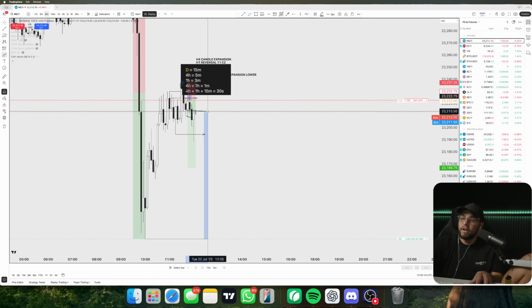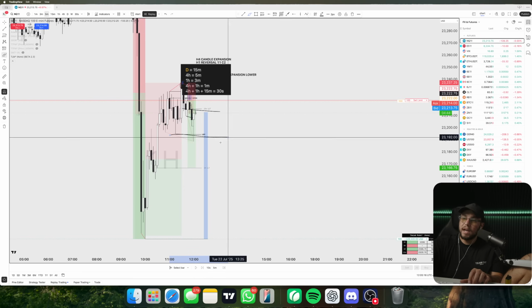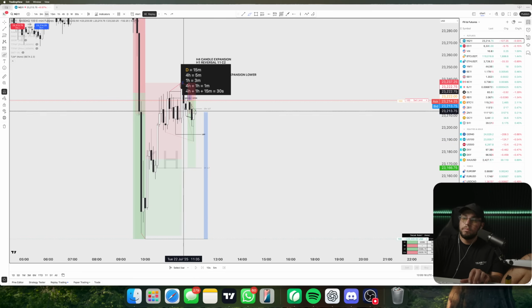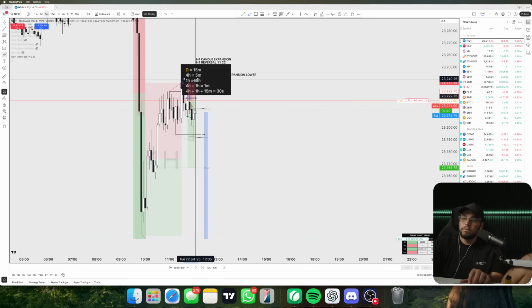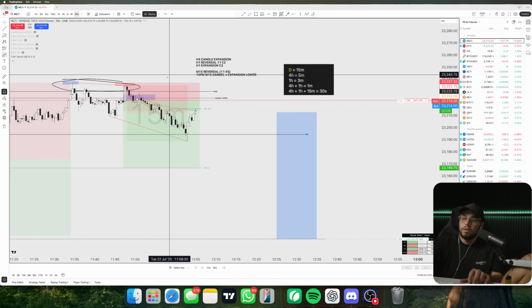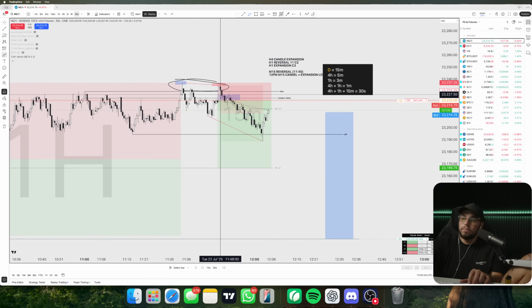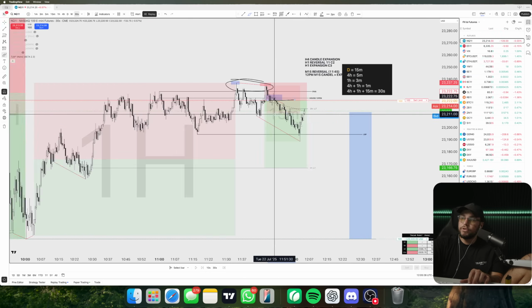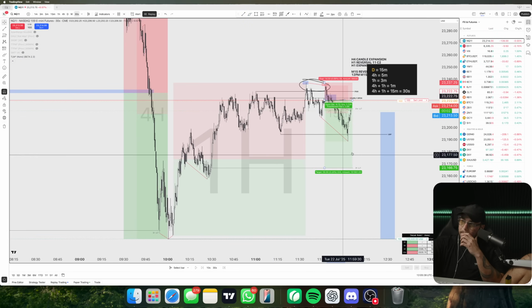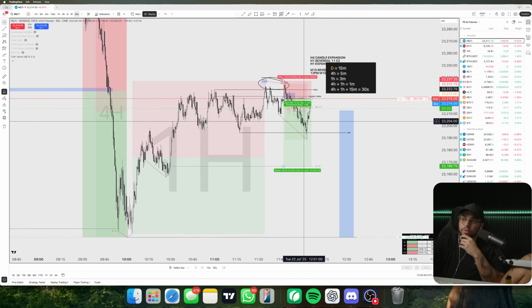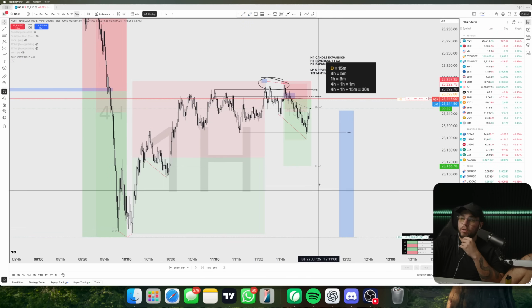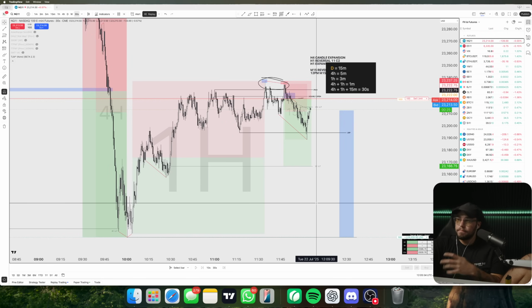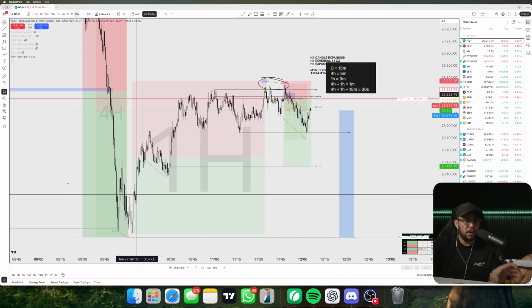On that 5 minute, it takes the hourly low. You're short, break even at the low. You get a good entry up here. You can either realize profits for 1 to 2, or you can aim for this. This is how I trade. This is how I would do it, right?